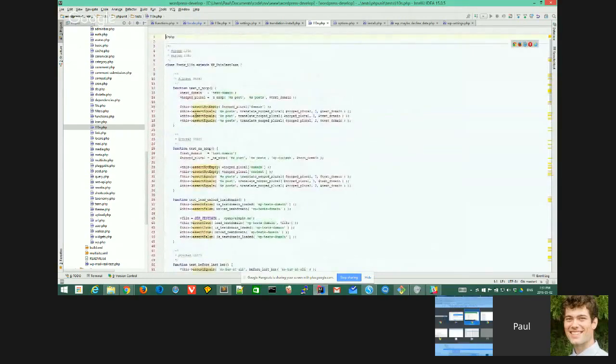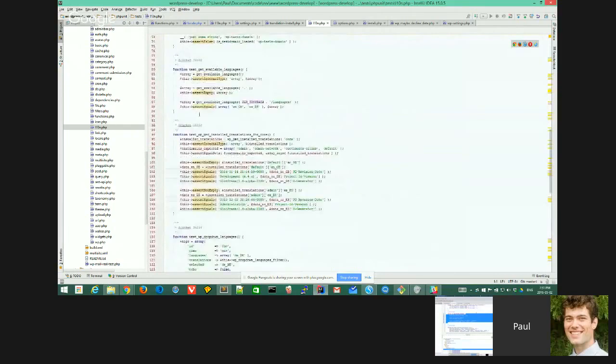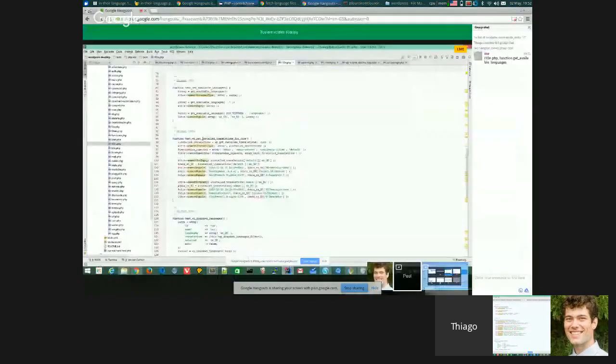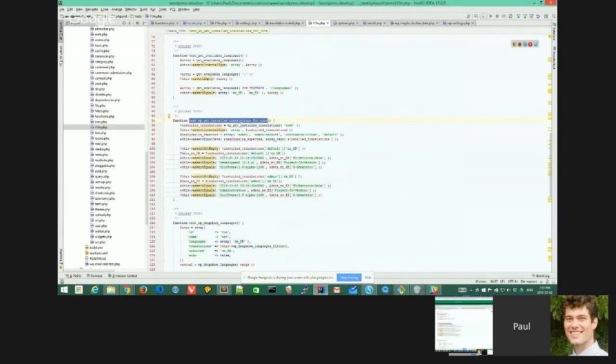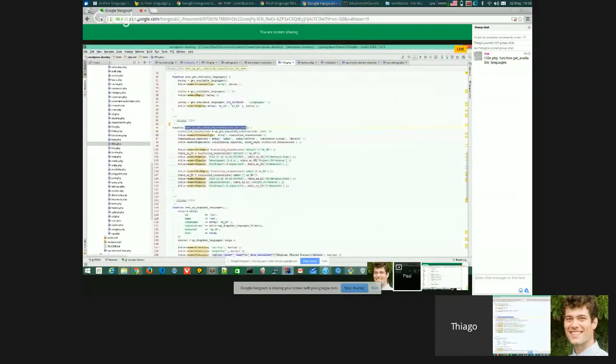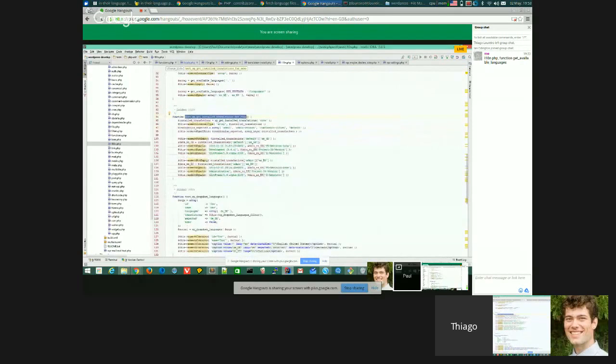Maybe because it's an API call, they decided not to do tests on it. Now there's a get installed language test translations for core. But is it calling that method? Oh, it is.